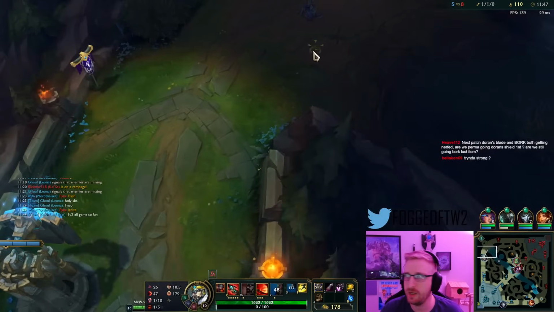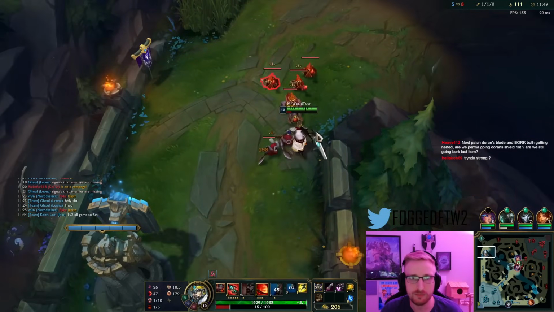To answer your question, no, you don't build cloak early on Trynd. You build damage.